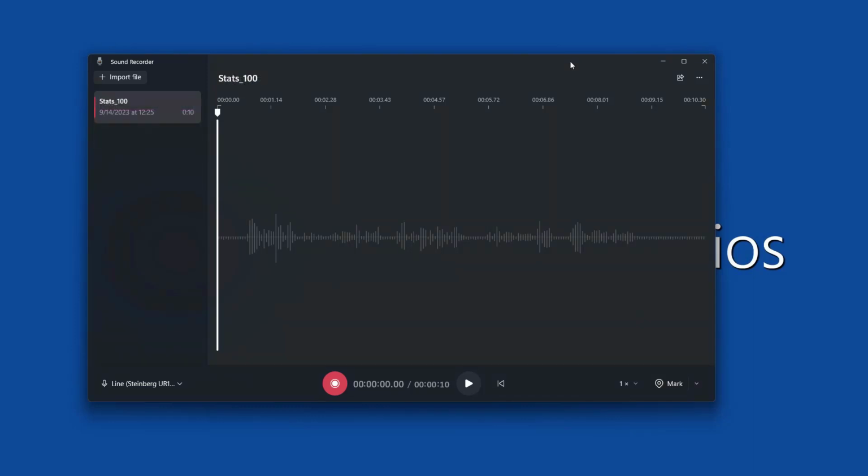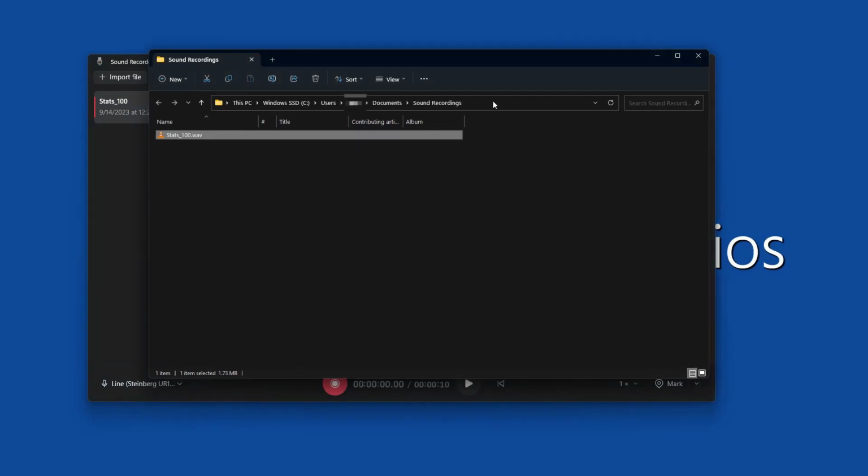Our next step is to figure out where this was actually saved. And this is actually really easy to do. Again, just go ahead and right-click on one of these files over here and choose Show in Folder. Now from here, we're just going to copy this information right here. So just select it, hit Control-C to copy it, and we're going to then paste it when we get over to the engine. So now let's go ahead and move over to UEFN.